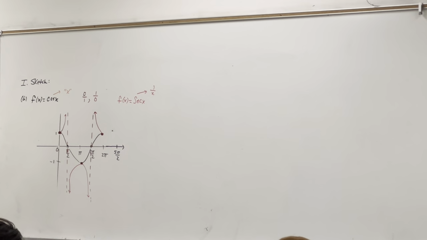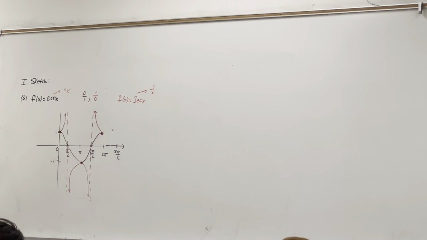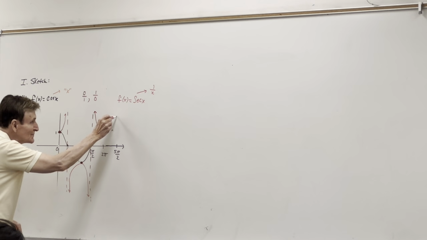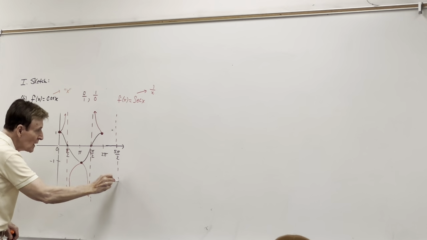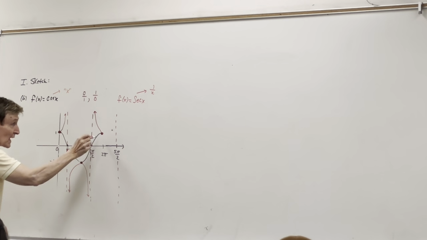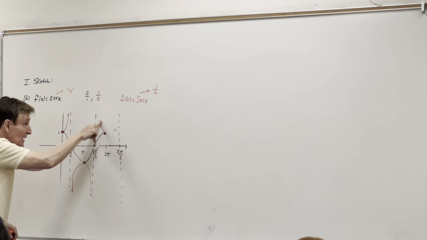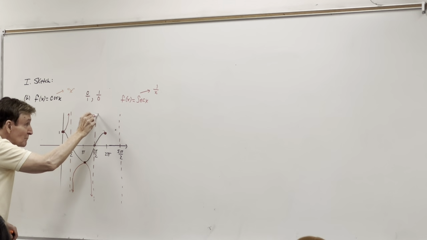Pi over two. And I think you are spacing by pi over two, aren't you, all the way through? Spacing by 90. And what should be happening at pi over two that's given to me? Looks like, based on what I see up here, there might be another asymptote. Put it in real quickly here.